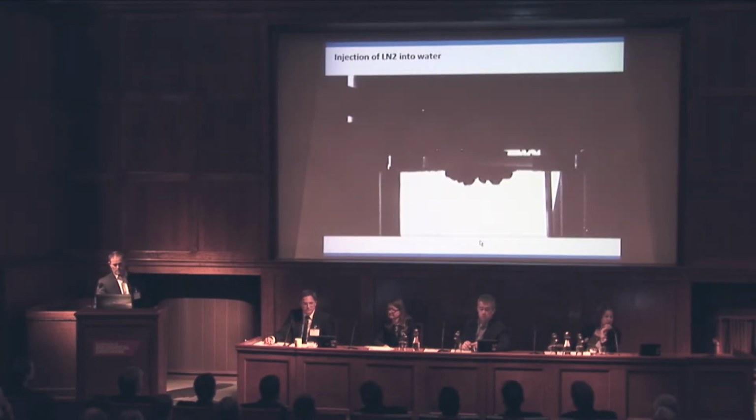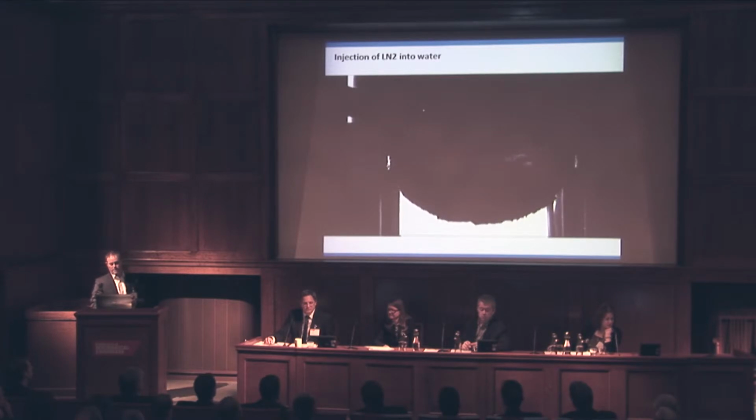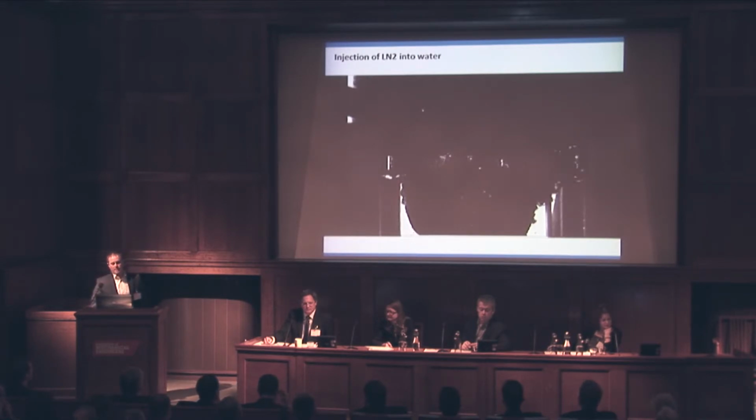This is a little demonstration of what happens when you put 1 millilitre of liquid air into a bucket of water containing about 30 litres. This whole slide, which goes on for about a minute, it's a good way of filling 5 minutes, actually takes about 20 milliseconds to happen. What you can see is a huge generation of activity. That's because the liquid air, in this case liquid nitrogen, which is 78% of the air, is taking the heat out of the water and is expanding rapidly. If you look at the top corner there, you can see the water coming out of the bucket. That's about a foot above the bucket. So that's pretty impressive.